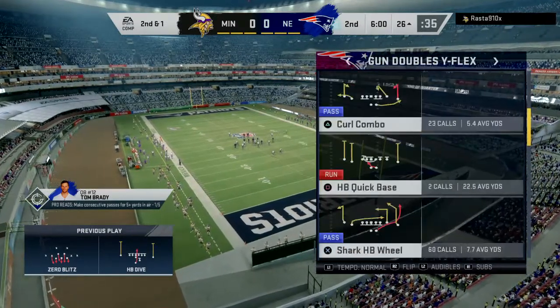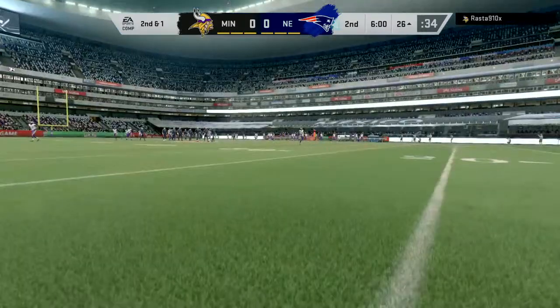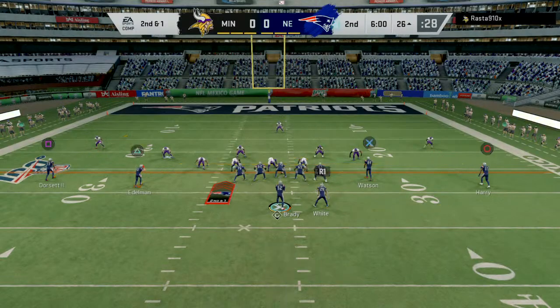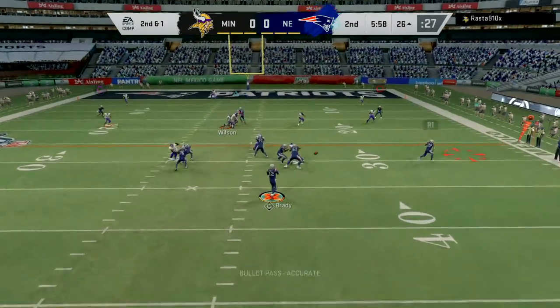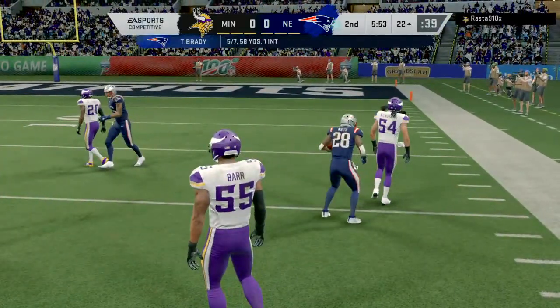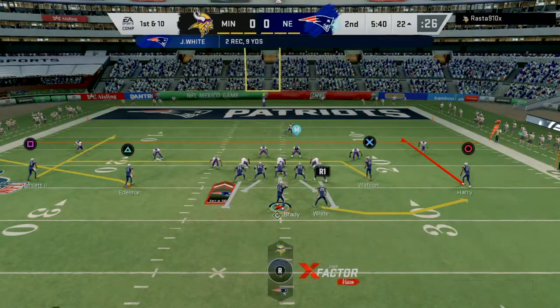Start of the second quarter, and it's the Patriots in control of the football as they've got it with a 2nd and 1 coming up. The previous run good for 9. Here's 2nd and a yard. Now Brady. It's complete. James White. And he'll be a couple yards shy of the red zone here at the 22-yard line. 4 yards the pickup, first down.